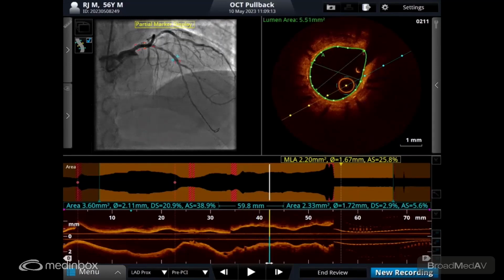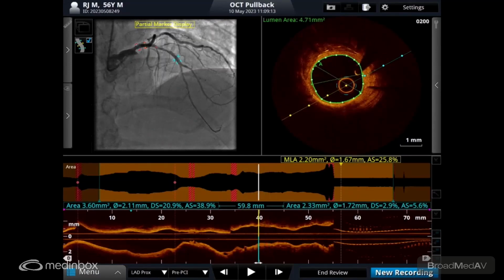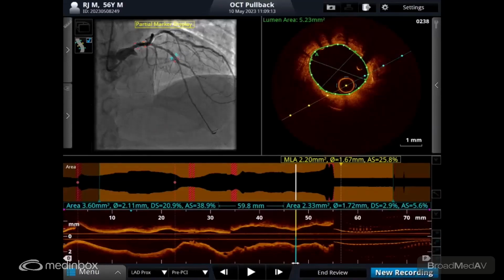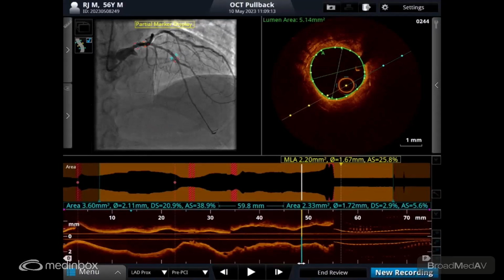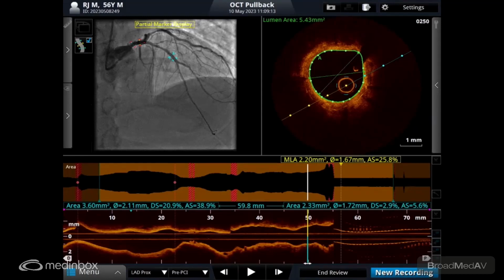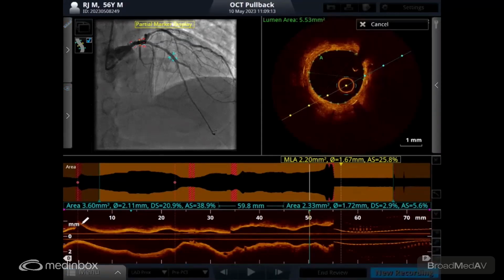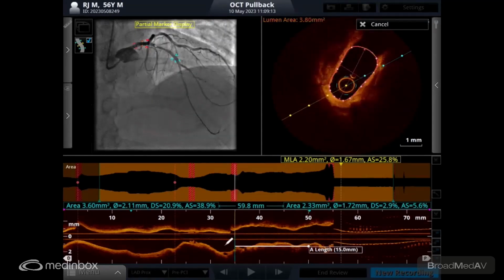LAD stent. Okay, so what we're now going to do is see the distal area is 2.79. Only thing is, the proximal stented area is about 3 millimeters. So we have two options, Ashish. We can either use a 2.75 or a 3. Can we measure the length from the distal end of the stent?